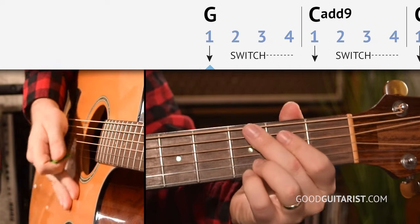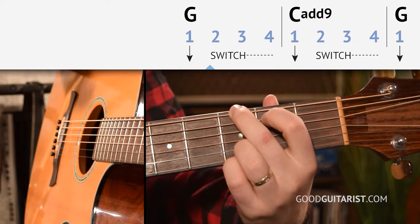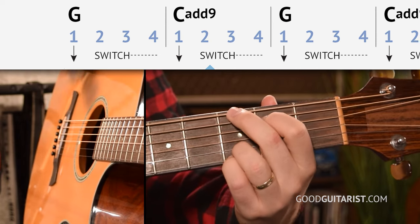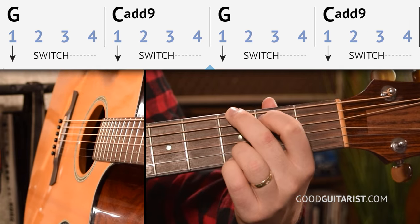There are other ways to count, but 99% of the time we're counting to 4 and we're keeping a steady beat. We need to infuse that into our chord switching so that we can switch chords on time, so we can do it accurately, and it'll go like this. 1, switch, switch, switch. 1, switch, switch, back.